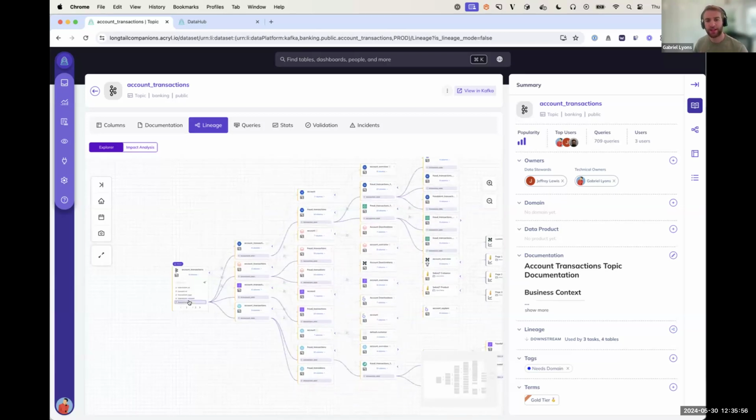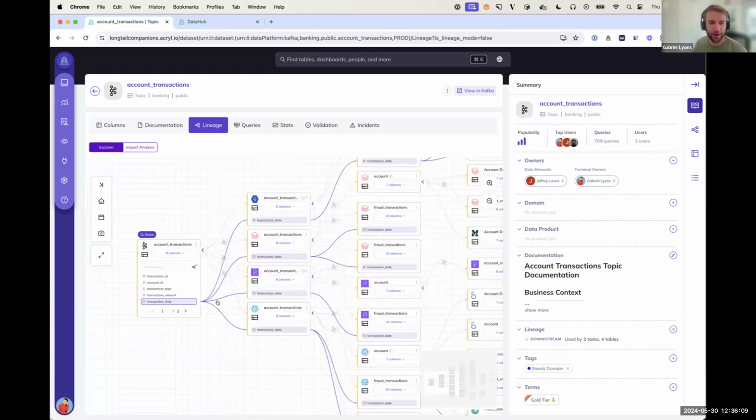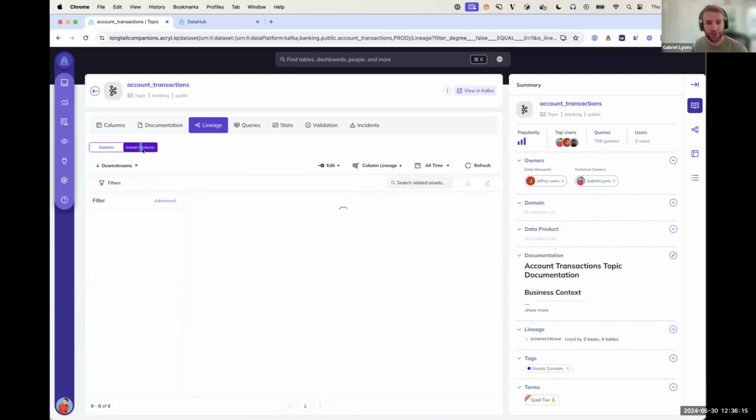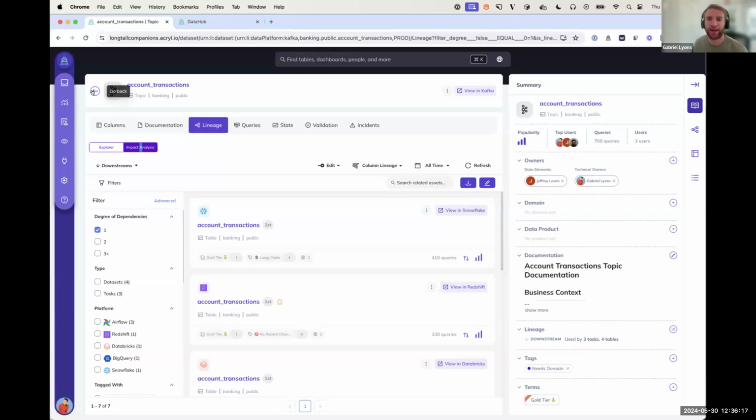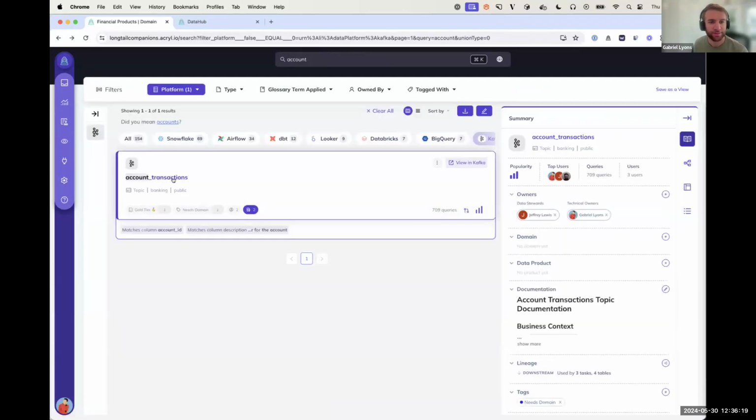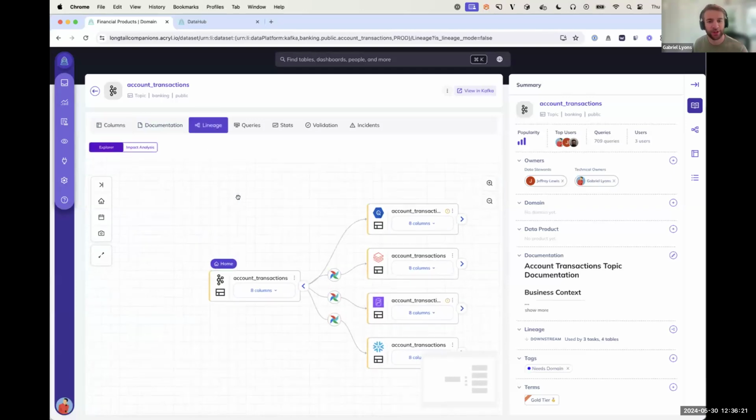So it lets me even take these very complex lineage graphs and ask specific questions like how a column is being used, and I'm able to get that insight very easily with our new lineage UI. This has really unlocked a lot of power for people to analyze the dependencies that they already have. And we'll still, of course, support impact analysis that lets you look at that lineage information in a tabular way.